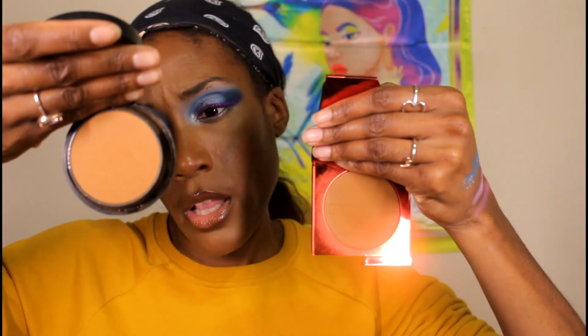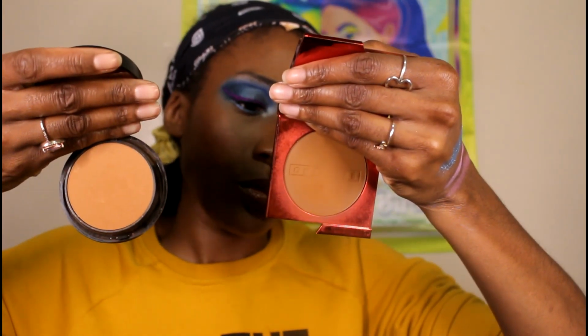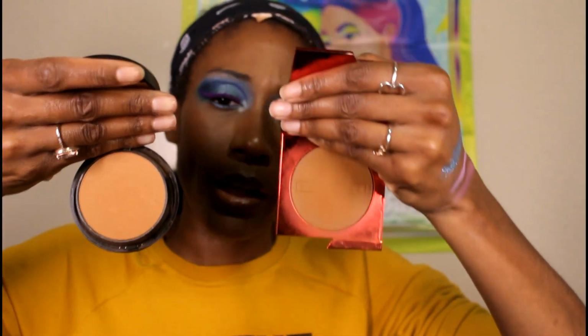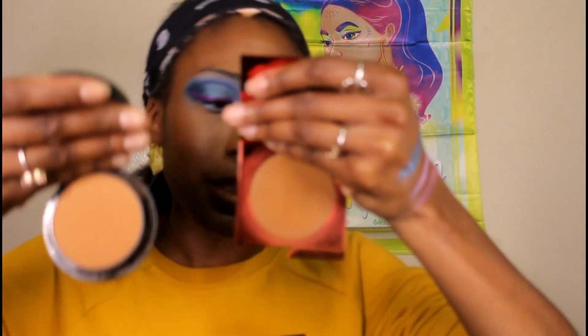Now this one, I'm trying to see how long it lasts because this is made in Italy. And this one is made in Italy, so they're both made in Italy on top of that. I'm trying to see if this one lasts 12 months or not. It doesn't say how long this one lasts, but it does say that the One Size lasts 12.